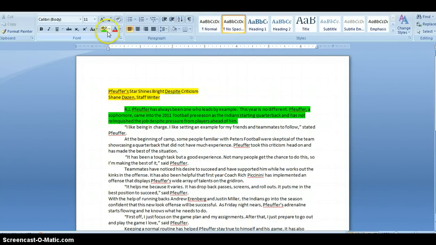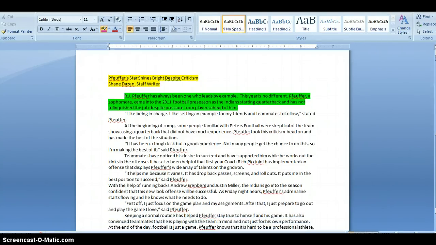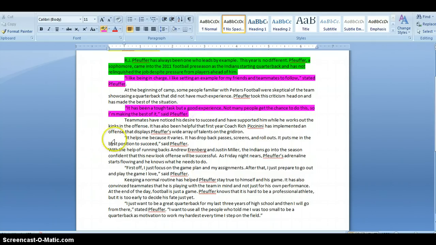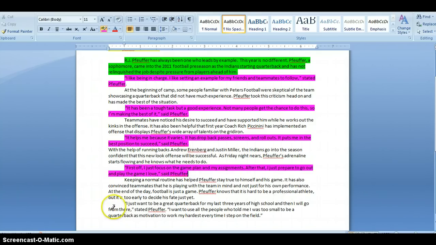The other part of journalism articles that is very different from your English article is the use of quotes. Quotes actually tell the entire story, and quotes are terribly important. One, because you want to hear the person's story in their own words.